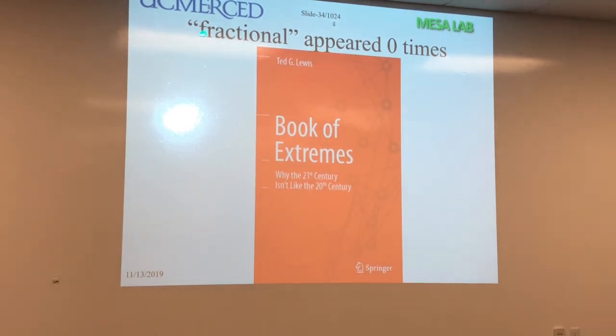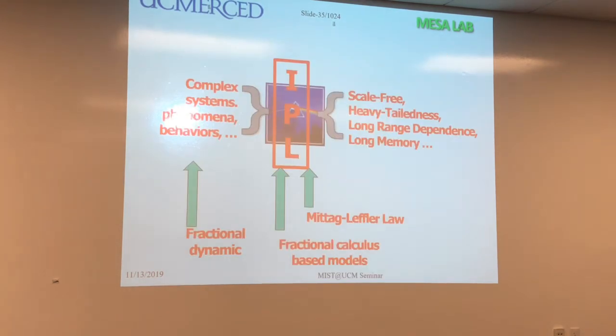So there is nothing showed up, so I didn't want to read this book. I know that. So return back to here's the formula I want to put. The real nature runs in a fractional order dynamic way, no matter what. We use integer order calculus to model, to predict, but it's only for our own convenience. The nature still runs in a fractional order dynamic way. So that's the truth, I hope.